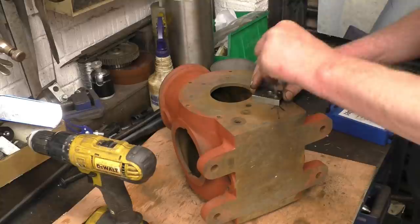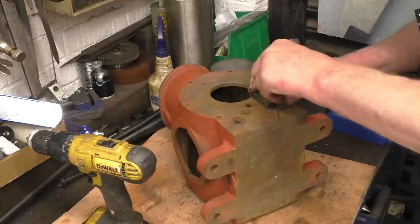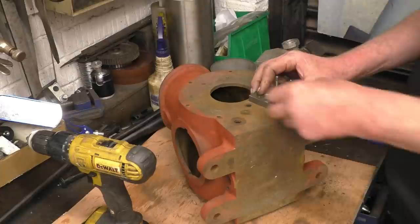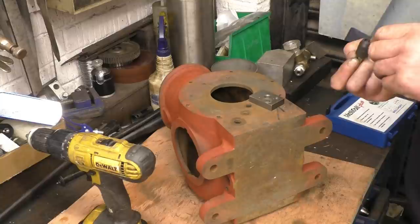This hole here is already just about worn out to helicoil size, so I think we're going to go straight in with the top and see what sort of threads we can get in there. It hasn't got a great load on it, it's only a little retaining stud, so we'll try the top in first. If this doesn't work, I'll have to go bigger, make an adapter or sort something out.